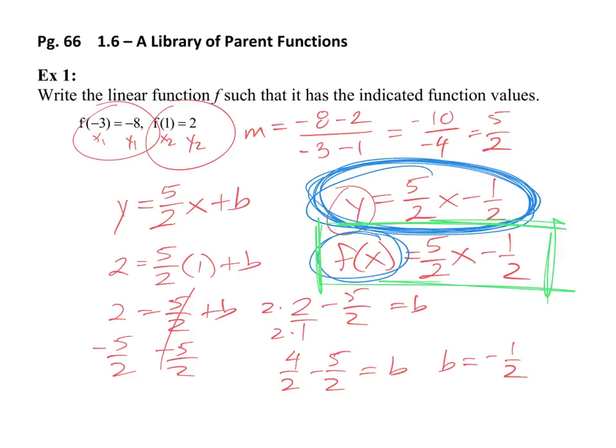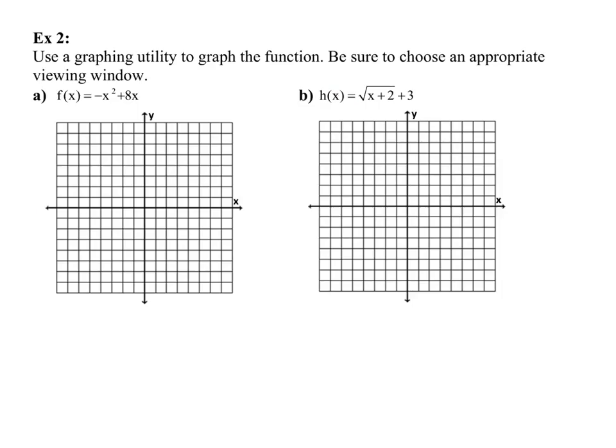All right, going on to example 2. All right, use a graphing utility to graph the function. Be sure to choose an appropriate viewing window. All right, this is a great opportunity to learn how to use your calculator. If you need help with that, just let me know. But using the trace function or the table, we'll figure out what these points are and graph the function on the grid that you're given.